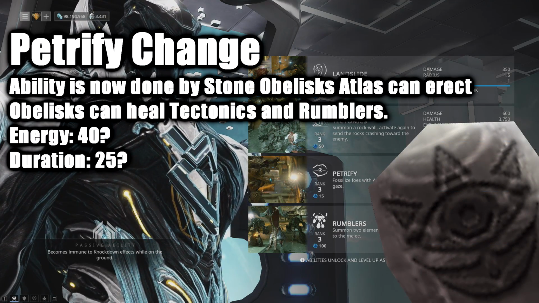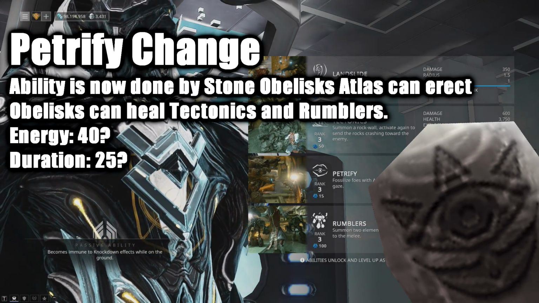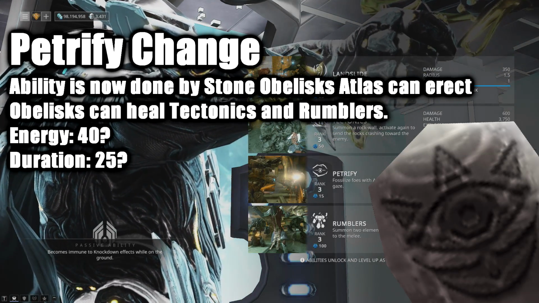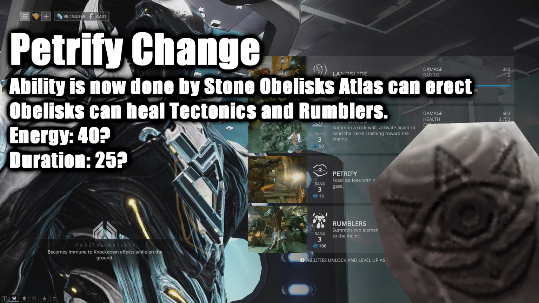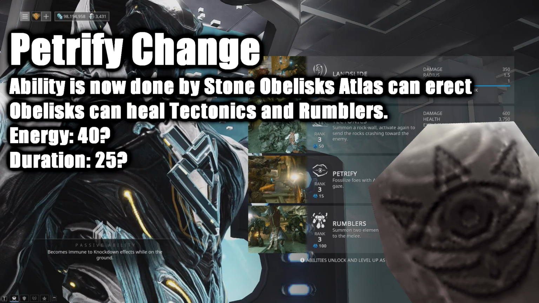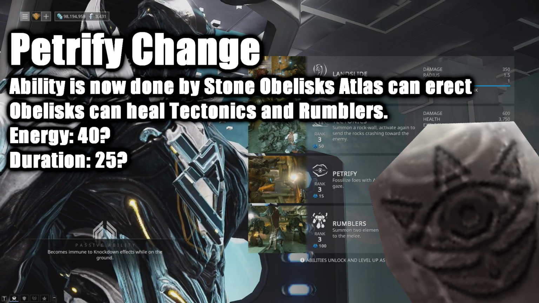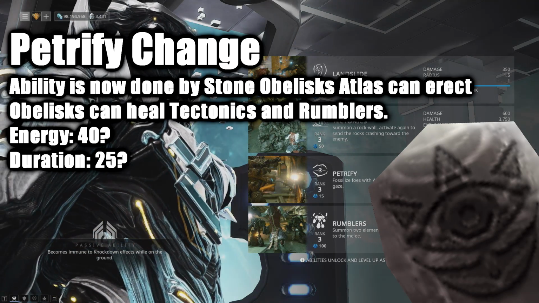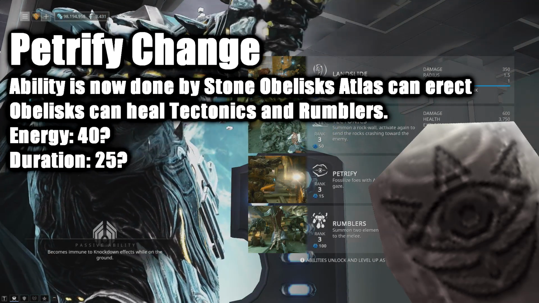Those would basically be able to be built and put down, and then it's just doing that ability for a set amount of time, say 25 seconds base, in front of it, and you can place a maximum of, say, 2. That means you can have those placed wherever you want, in strategic locations, and also have Petrify be able to heal Tectonics and also heal the Rumblers and the Rumbler while you're wearing it. This would give a lot of synergy to his entire kit.